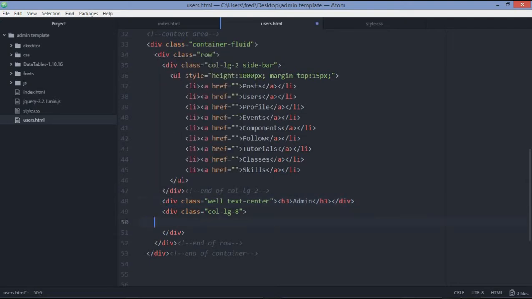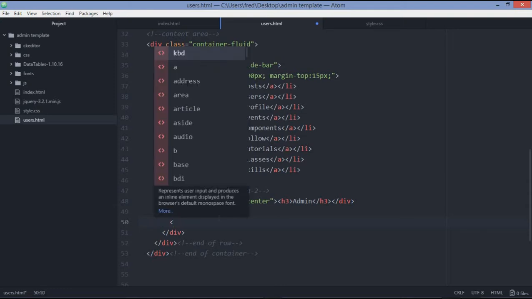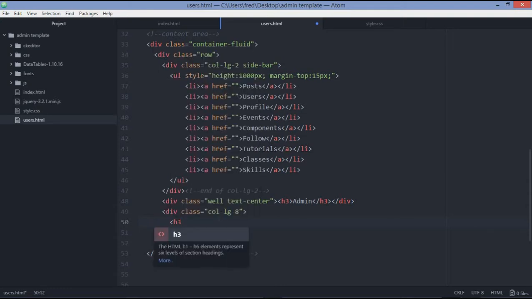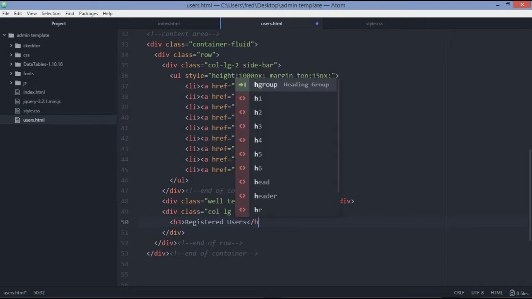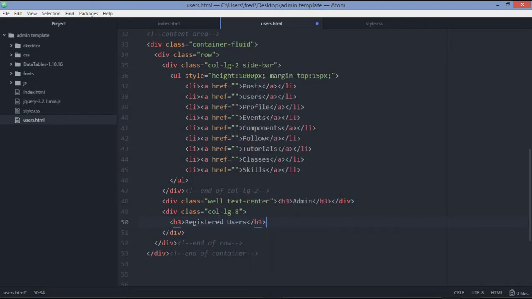So within here, let's actually have an h3 and say registered. Now what I'm trying to achieve is, when you make a registration on a certain website, that data actually goes in the database. So we want that. I want to pull that data in our dashboard.